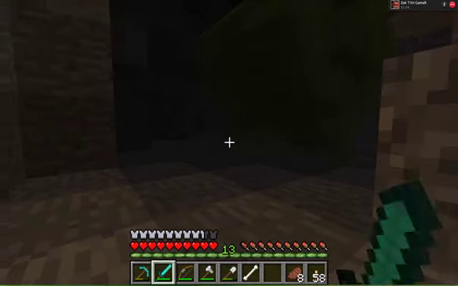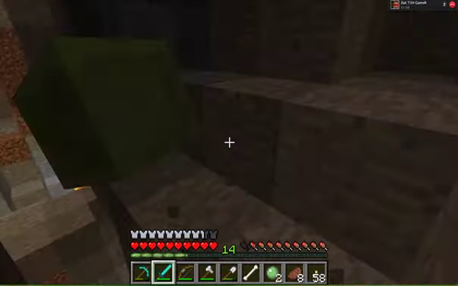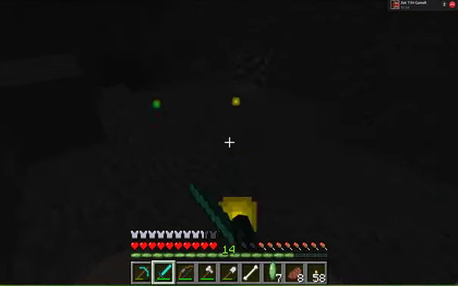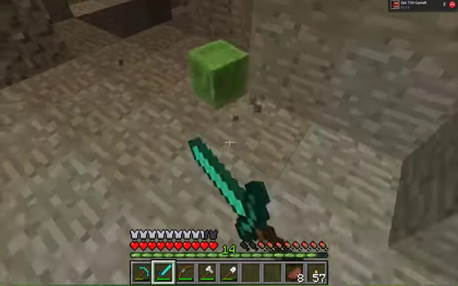I find that slime. Please have no. Oh, it's okay, you only 10 little slime. Oh my god, there's so many of them. But they do no damage because they're so small. That's what she said. Oh, they always do damage to me.